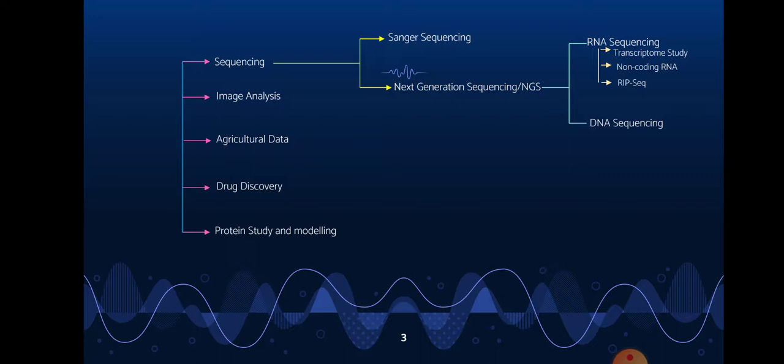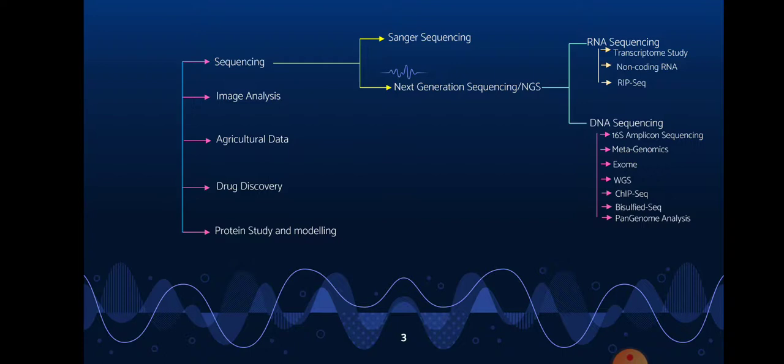It is important to know that in RNA sequencing we are not directly sequencing the RNA, as it is difficult to perform the sequencing of RNA. Thus, what we are doing is making a cDNA, or complementary DNA, from the given RNA sample and sequencing that cDNA. Let's check what we can do with DNA sequencing.